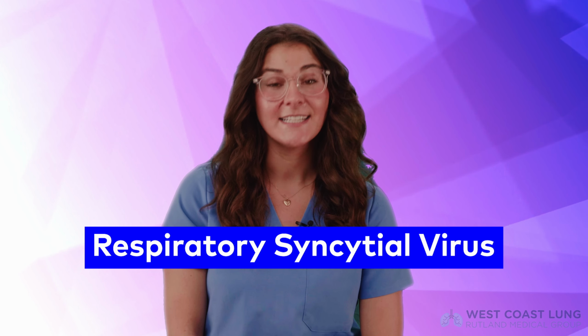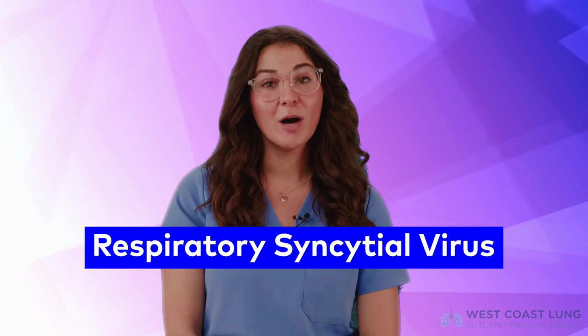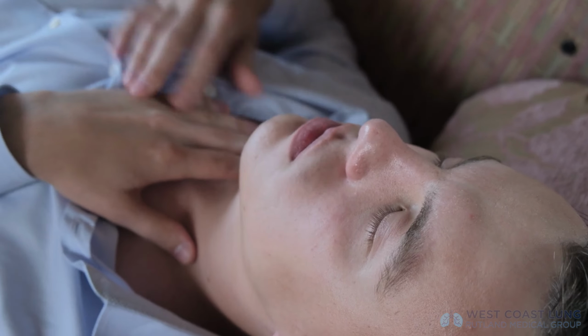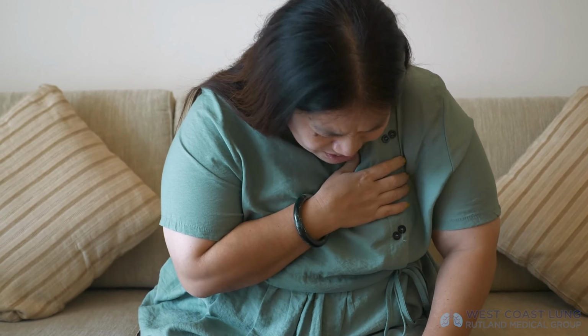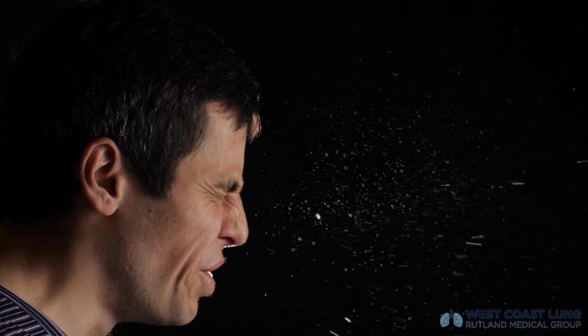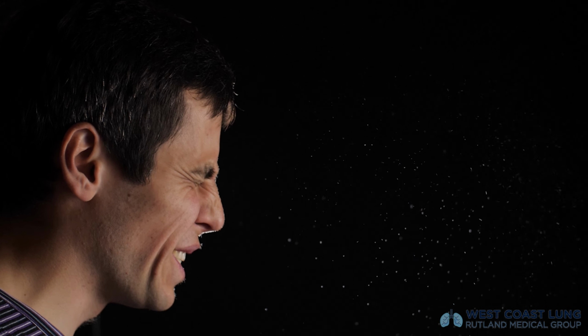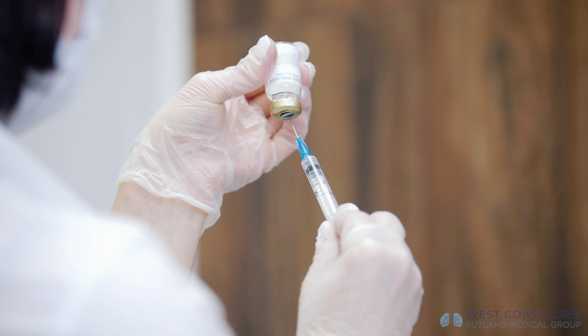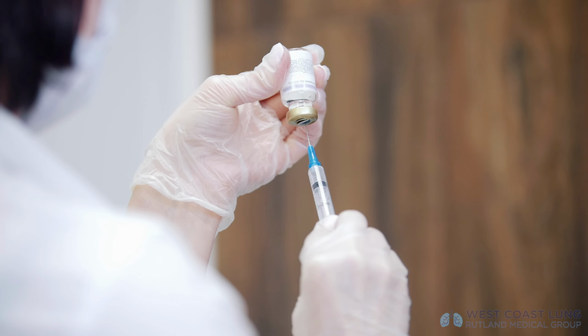Well, RSV stands for Respiratory Syncytial Virus, and it is a common respiratory virus that presents with symptoms such as coughing, fever, sneezing, or even wheezing. Most cases are mild. However, RSV can be serious and lead to low oxygen levels, shortness of breath, and even heart failure. RSV can go from person to person through virus droplets and spread through coughs and sneezes, and you can even pick it up by touching a surface with the virus droplets and touching your face before washing your hands. The vaccine can prevent serious disease, but in order to know that, we'll need to deep dive into some pathophysiology, which Reagan will help us with.